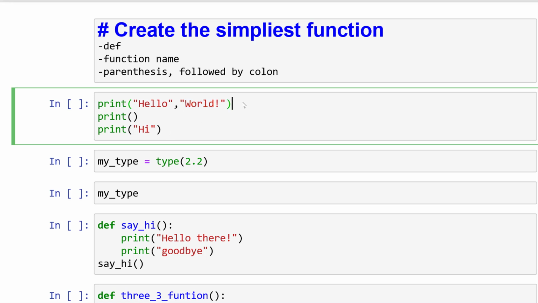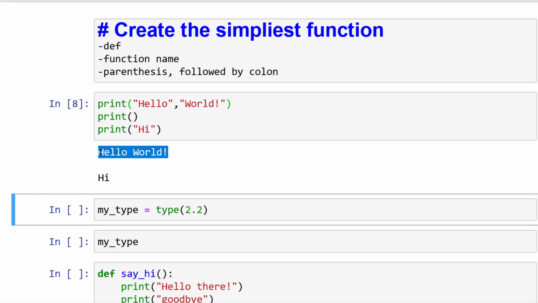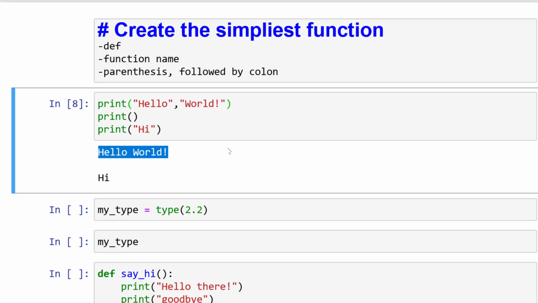And we see hello world like we expect, but print is unique in that it can take a variable amount of arguments, including 0 arguments. So let's run that cell now, and we see now there is an extra space there. And we can even call print with 1 argument. And then it's a little easier to see right there that we have a blank line that was printed when we sent it 0 arguments. Print can take 2 arguments or no arguments or 1 argument and can take almost an infinite amount of arguments.